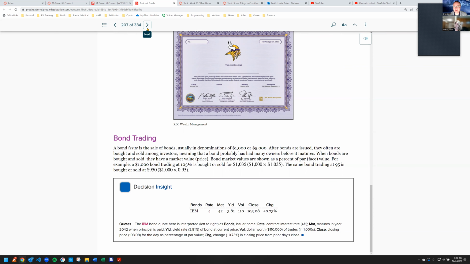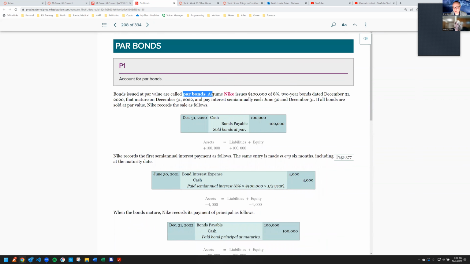So let's look at some of the specifics. Par means that effectively the stated value, let's say it's $100,000 in this case, is what is being received, and you're issuing a bond for the same amount. So that's a par value type thing. This one suggests it's $100,000 at 8% for 2-year bonds, right? And it gives you the start and end date and the terms of when that interest is paid. So semi-annually. So this is when you first set it up at par value.